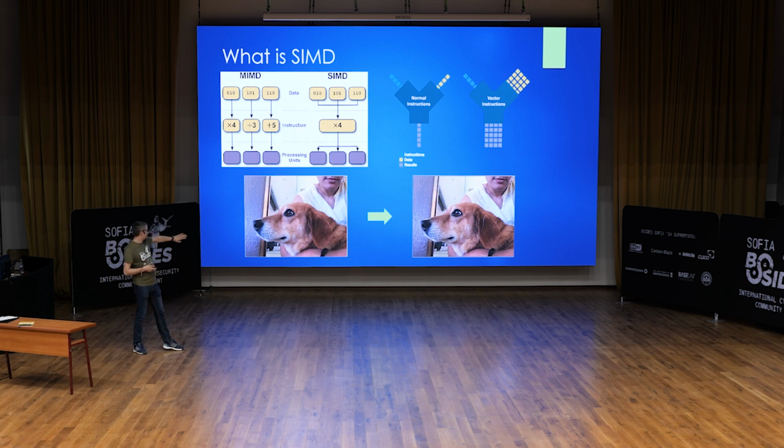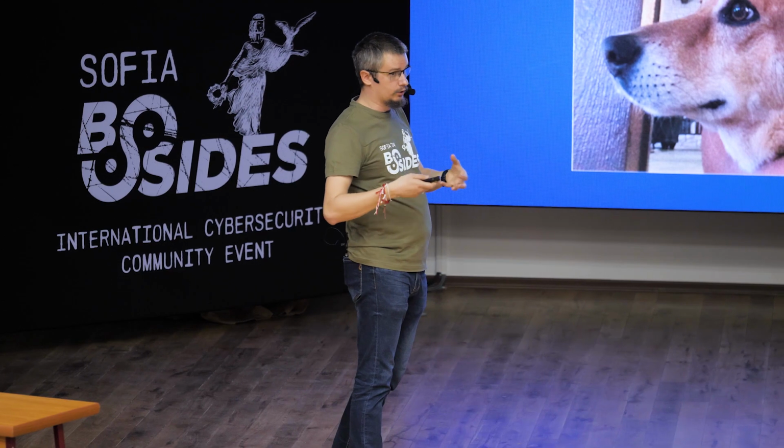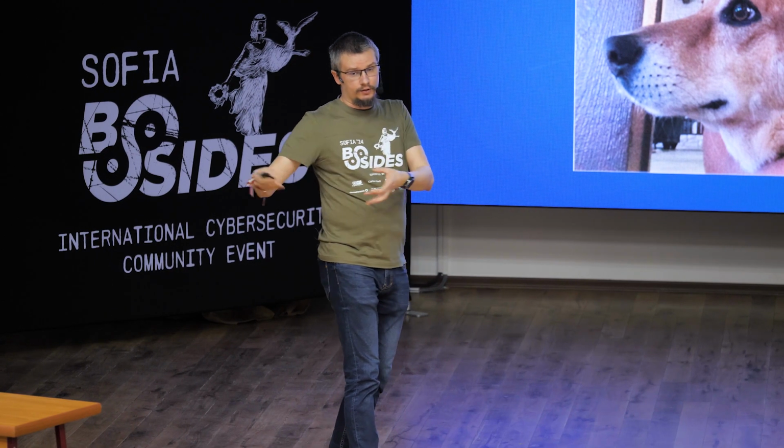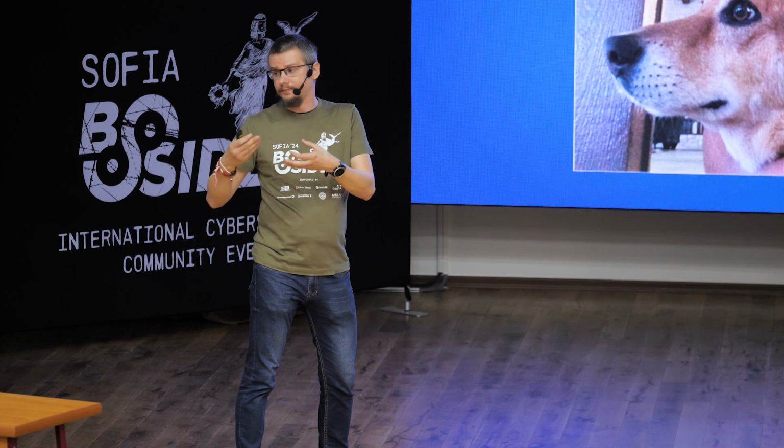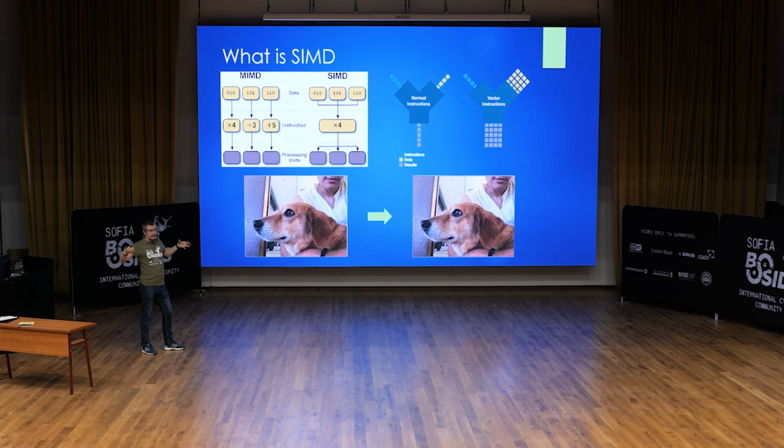So where is it used now? This was a kind of very old way of using it. Now GPU calculation is used, for example, for neural network training, for AI processing, for blockchain. In general, anything that could be parallelized and where a lot of data needs to be processed.